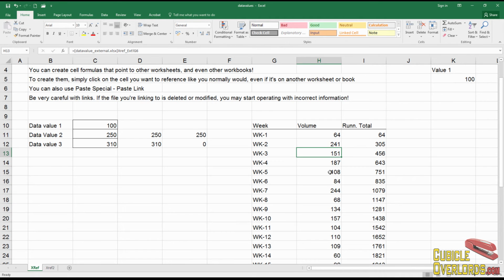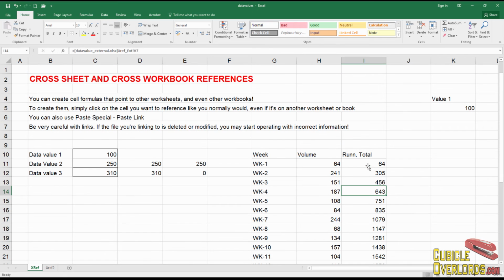And as they update their monthly totals as the month goes by, I'm going to get updates automatically on my worksheet. Now, like I was saying, be very careful when using these workbook references, especially when you're referencing external workbooks, because you might have trouble. Remember that if you lose this file, data value external, your link is going to stop updating.